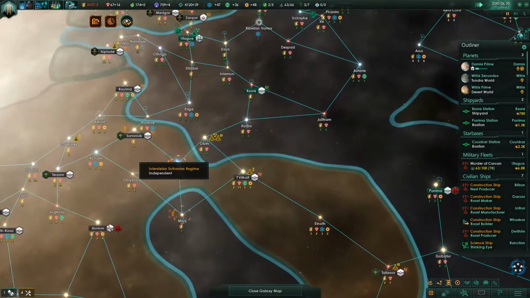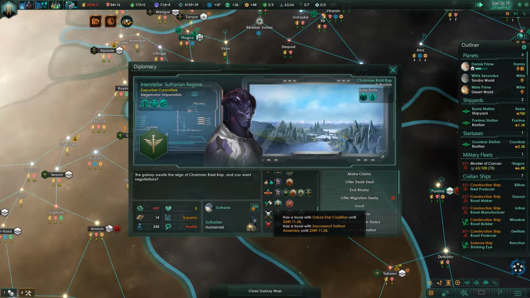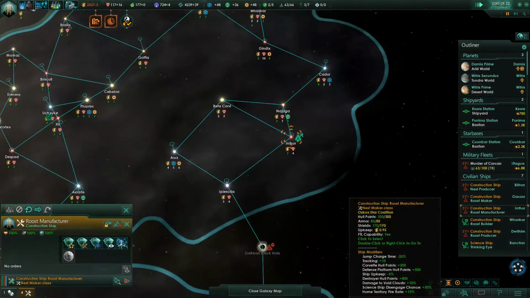Biolab. Okay. So these guys here, the Sutarians, we still have a peace treaty, and it lasts until 2349. We're in 2341, so that's another 8 years of peace treaty. That's good to know. At least it gives me a bit of breathing space with them.